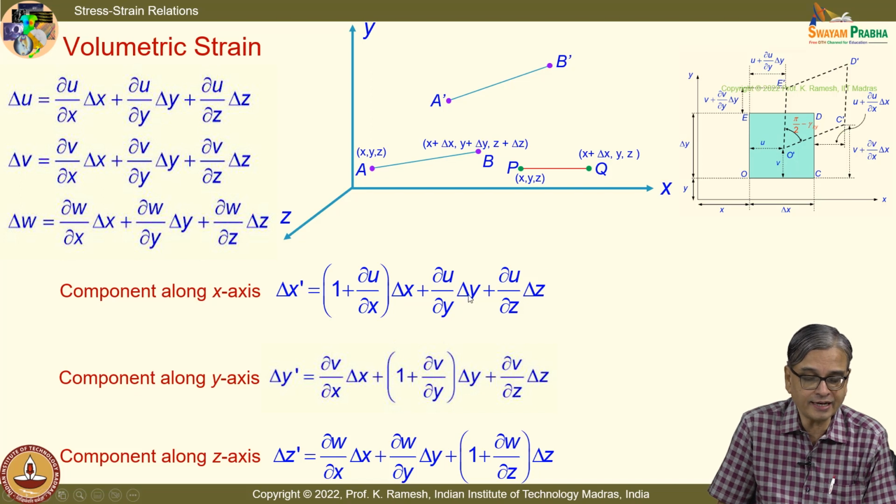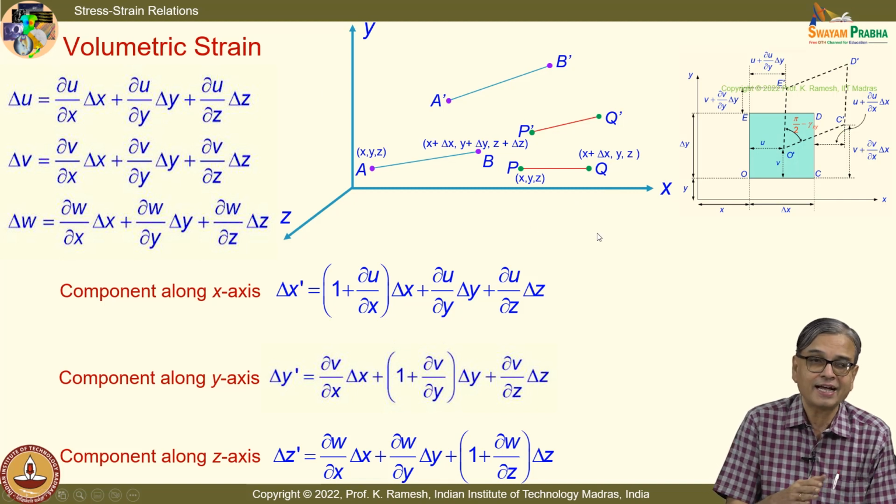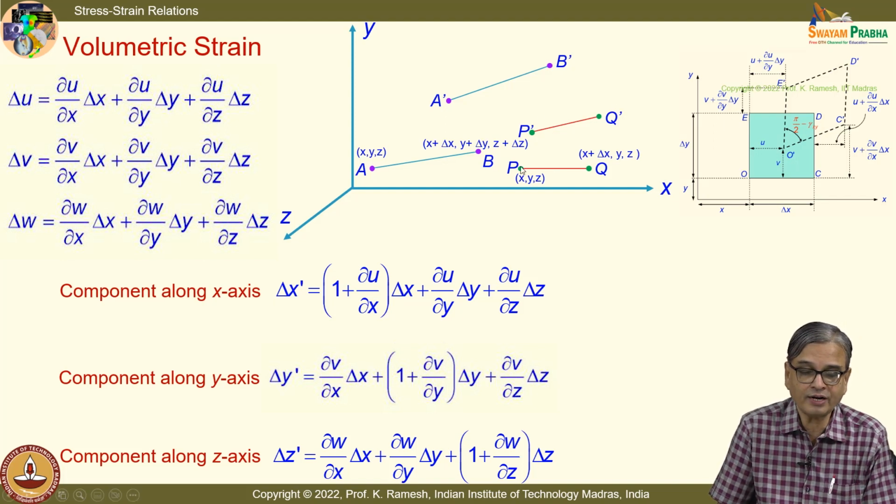Suppose I look at delta y, delta z going to 0 and look at the component along the x axis, y axis and z axis. I will get the deformed position P prime Q prime. Because it is a 2-dimensional space where I am plotting, I have not shown the distinction between AB and PQ. That distinction is brought out in terms of labeling the coordinates. So, you will have to have your visualization helping you to see that.